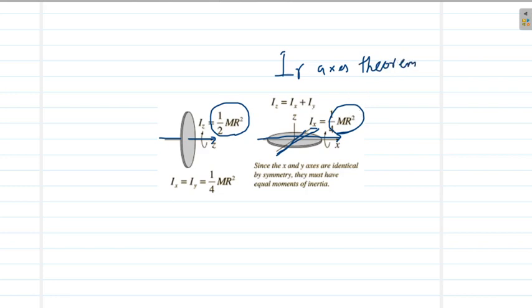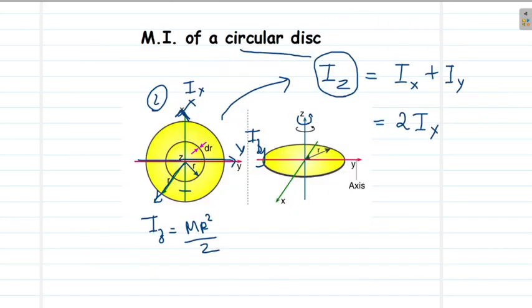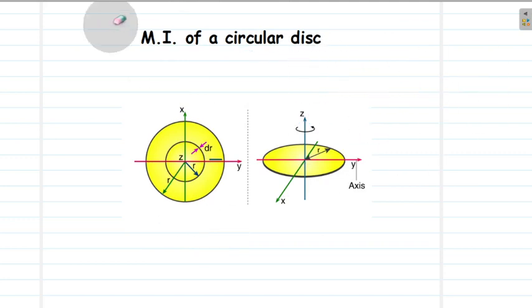So I hope the calculation of the moment of inertia in the case of a disk is clear for you. Try to understand the concept in a more detailed manner. We have obtained the moment of inertia of the disk about an axis passing through the center and perpendicular to the plane, which is m r squared by 2. And in this case, it is m r squared by 4. I hope the calculations are clear for you.